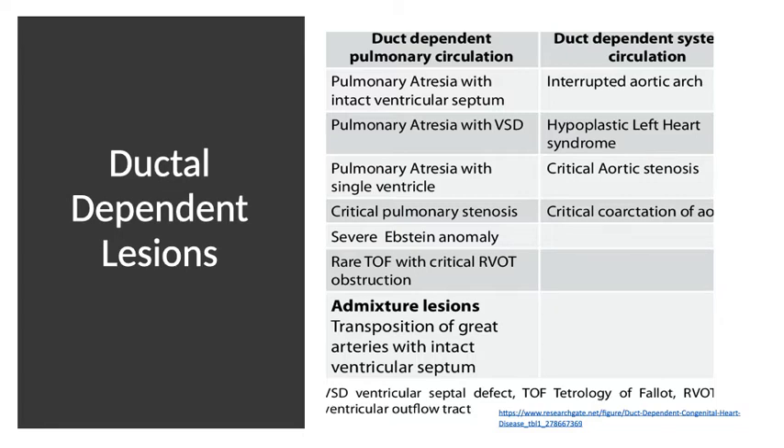Camp three is like cases three and four: lesions with severely restricted systemic blood flow. A critical coarctation or hypoplastic left heart — once their ductus closes, they present in a shock-like appearance with very poor perfusion. They need their ductus opened in order to have blood flow in the opposite direction: from the pulmonary artery across the PDA to the aorta and then down to the rest of the body. So the three camps are: parallel circuits needing a connecting shunt, severely limited pulmonary blood flow, and severely limited systemic blood flow.